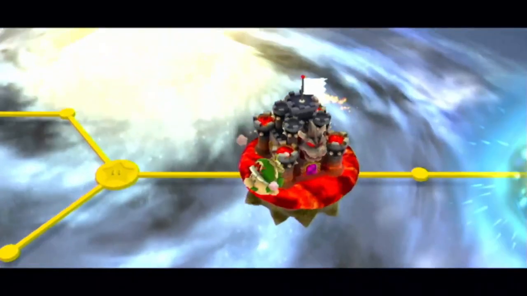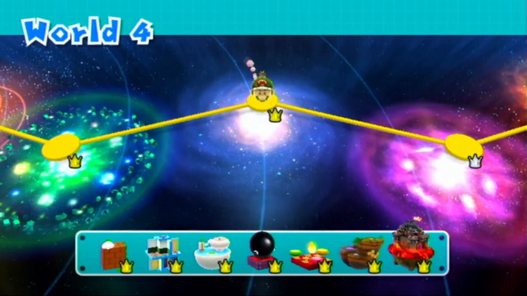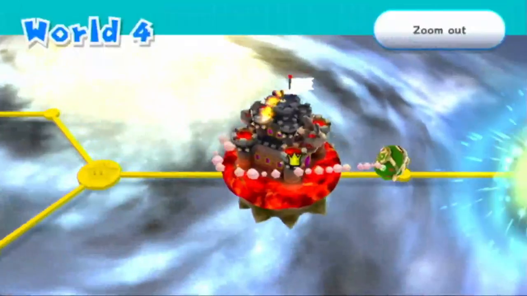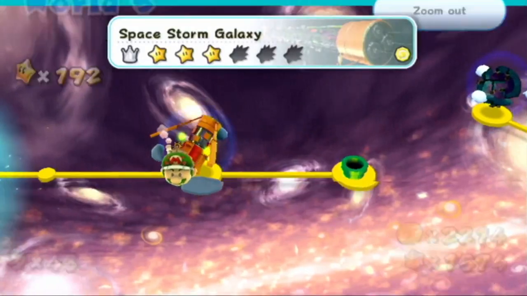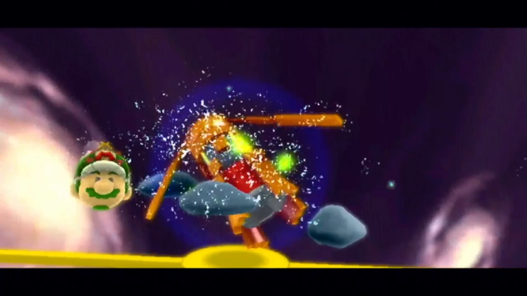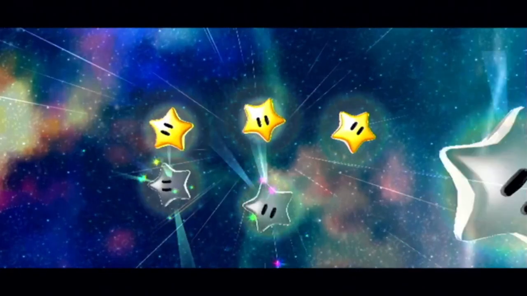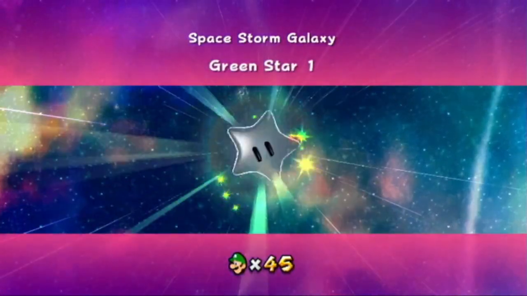Oh my god. But we completed World 4. That's a good thing. So now, on to World 5. On to Space Storm first. And trust me, some of the ones in World 5 will be so hard, in fact, it might take many attempts for us to successfully do it. So, Green Star 1.